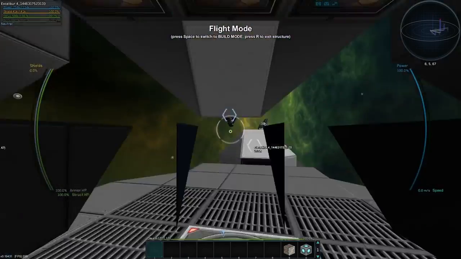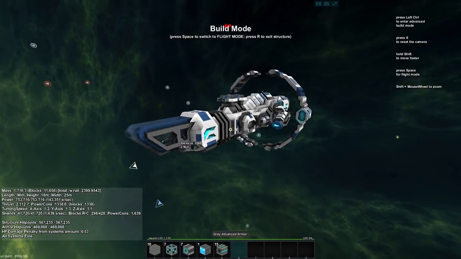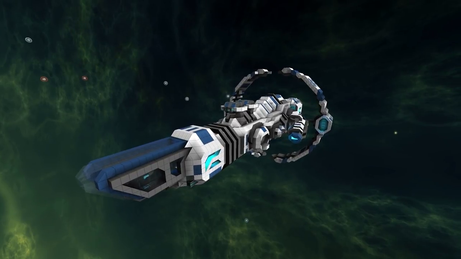Anyway, let us take one last look at the ship from a proper view. Fantastic. That is the Excalibur SF2 by Air7Man on the forums. A link for the download is in the description below.